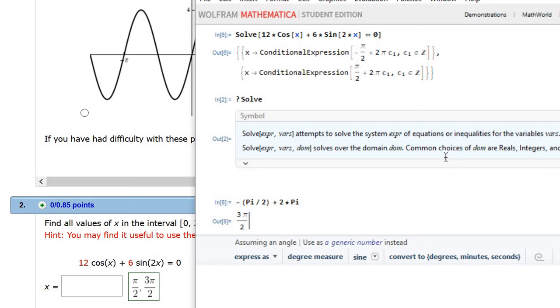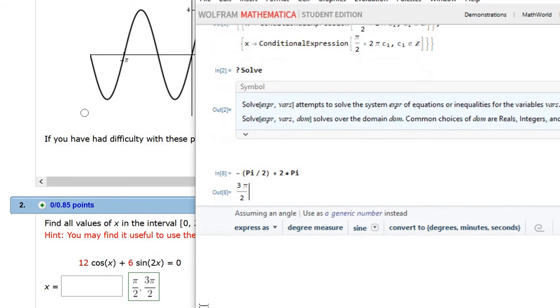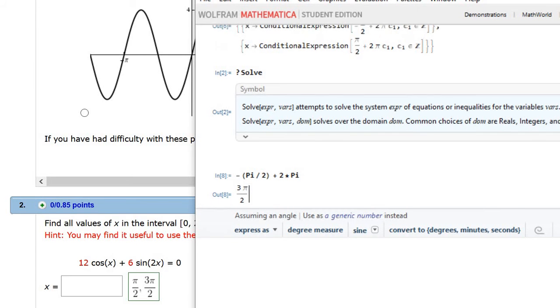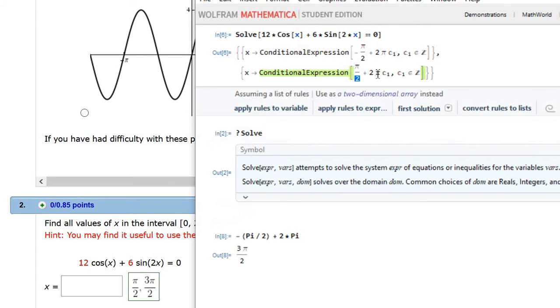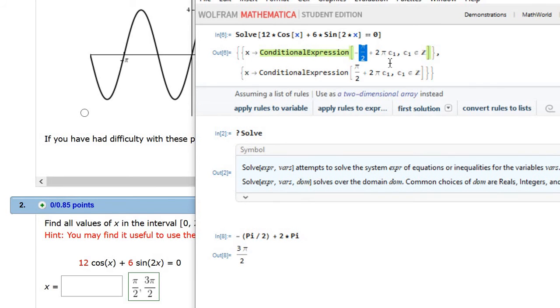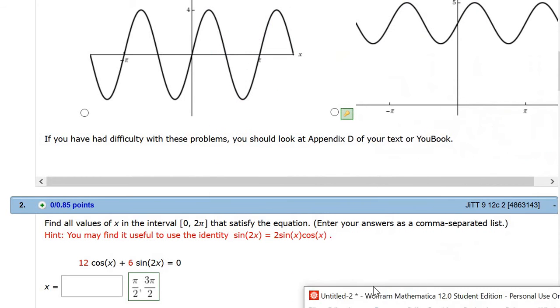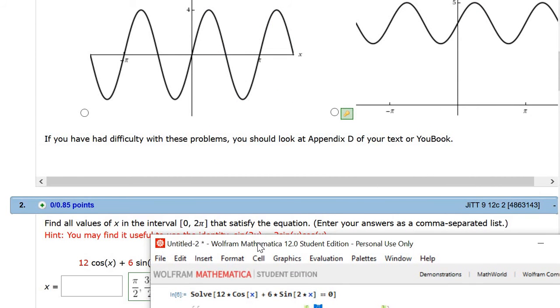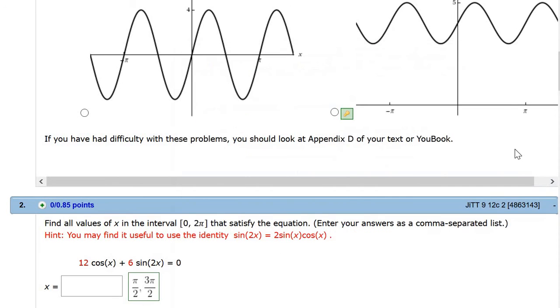There must be a way to actually get that interval. I'm just speeding through this, so I don't remember how to tell it to stick to this domain. But you can look it up on Google if you want, or you can interpret the solutions. So what this means is pi over 2 plus every integer multiple of 2 pi. So it's giving you all answers. So pi over 2 plus 0 is an answer, and minus pi over 2 plus 2 pi is an answer. Both of those lie in the interval 0 to 2 pi, which is the constraint that they have. See that 0 to 2 pi there? So they want that. So that's number 2.